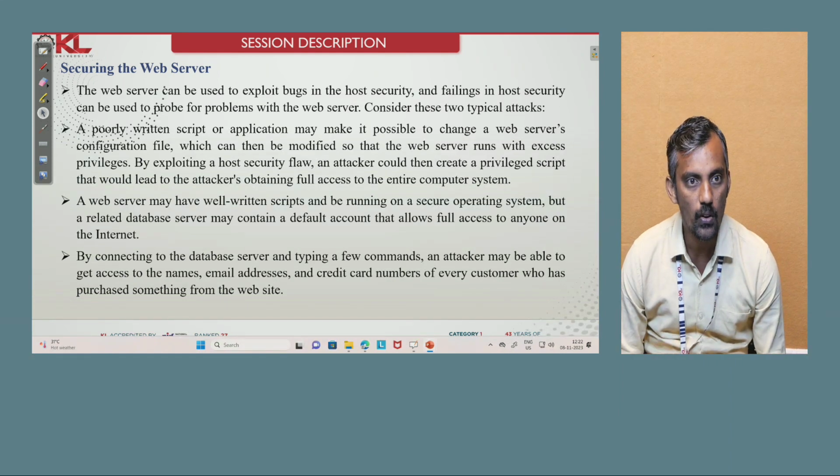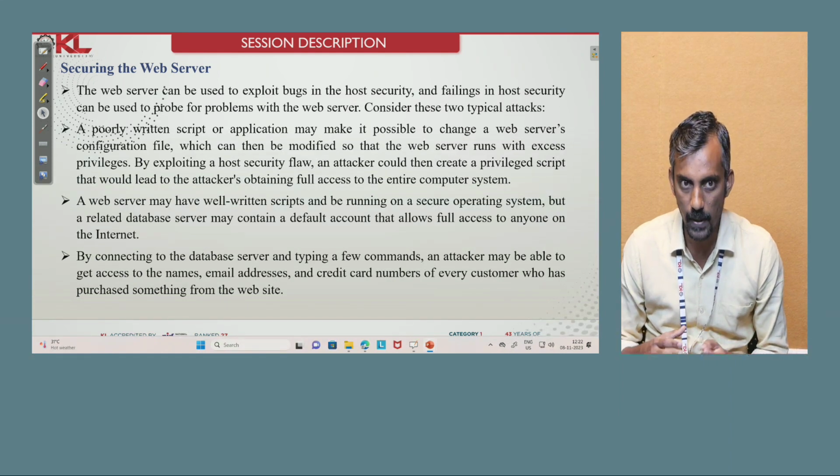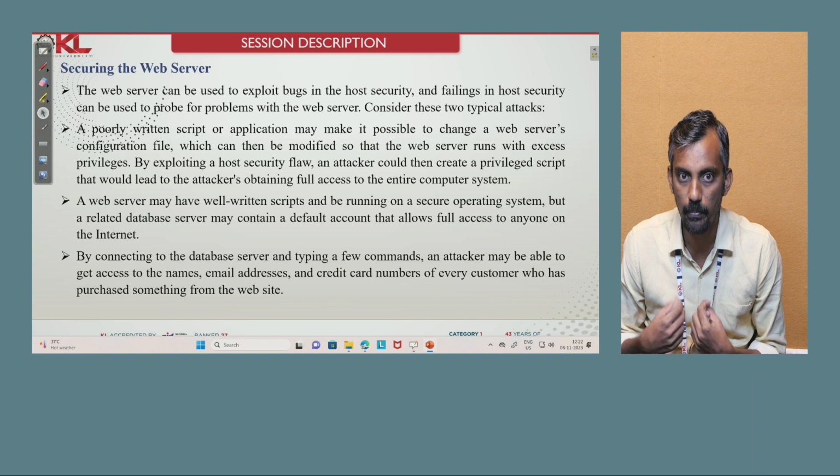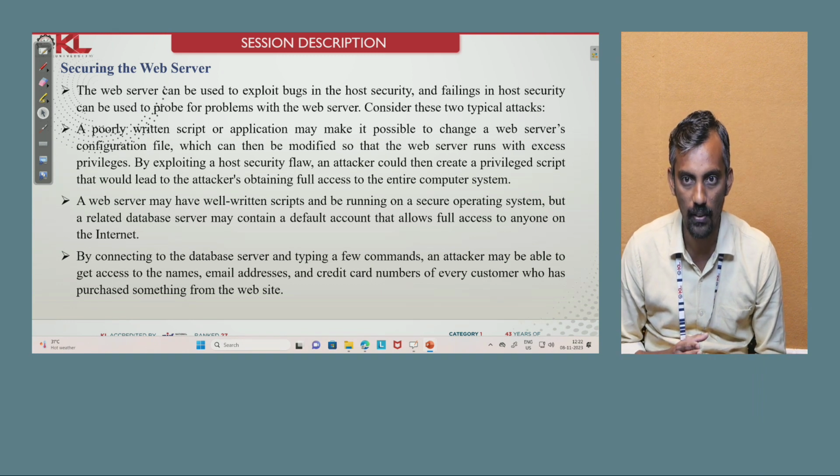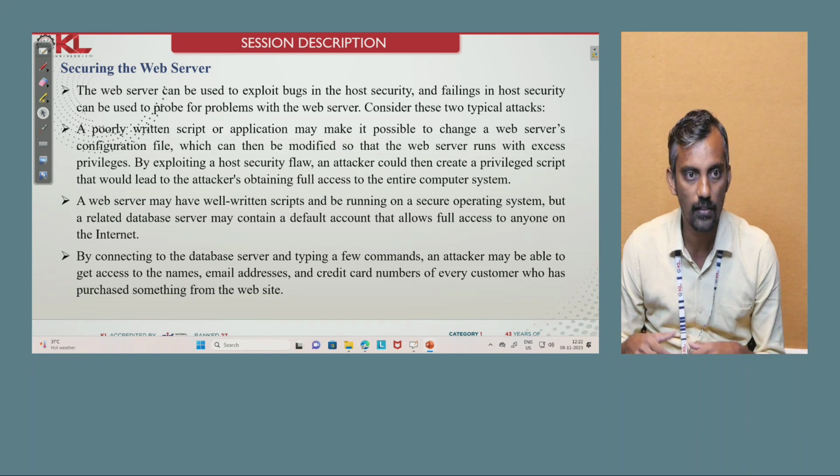Next, secure web servers. A web server can be used to exploit bugs in the host security, and failings in host security can be used to probe for problems with web servers. Two types of attacks are possible here.